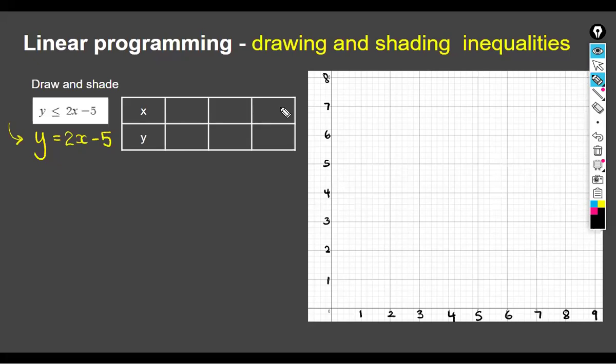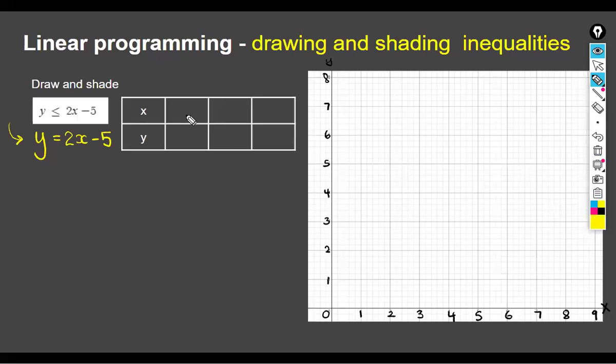The x coordinates, remember, we get to choose the x coordinates. And remember, in the exam, the examiner will give you the graph paper with the axes loaded up already. So look at this. My y-axis goes up to 8 today, and my x-axis goes up to 9 today. I have to choose my x values. Now, I have to be reasonable. When I am choosing my x values, I have to make sure I choose something between 0 and 9, because I want it to fit on the graph paper the examiner gave us.